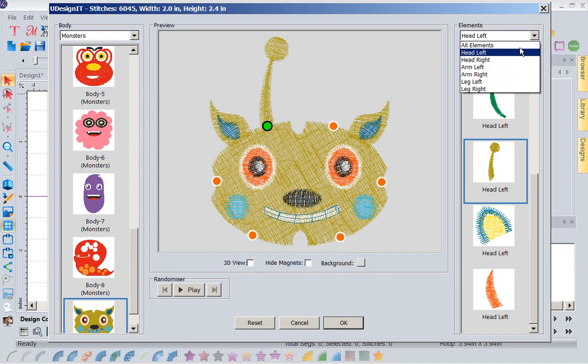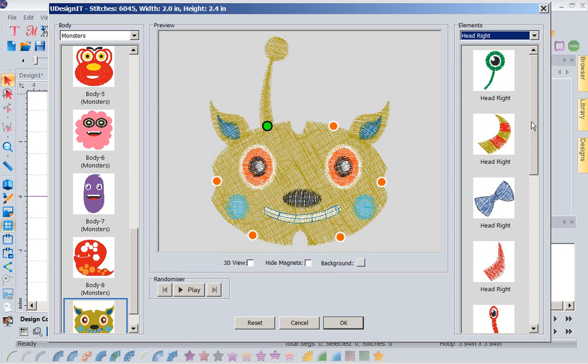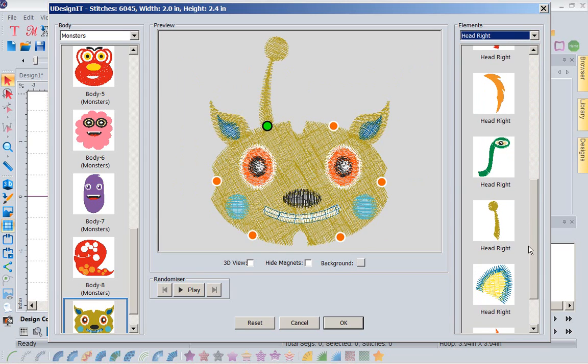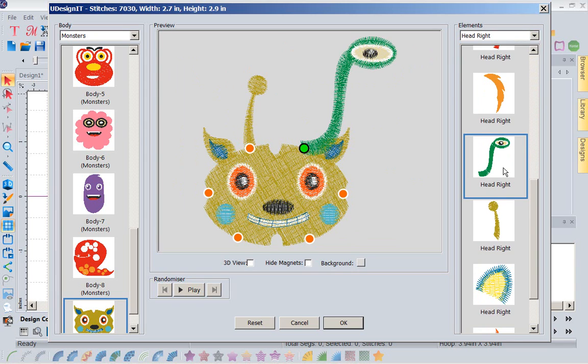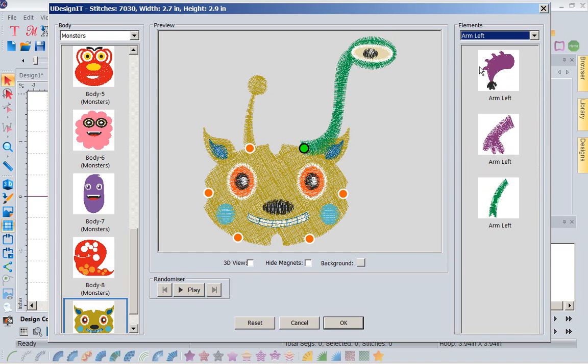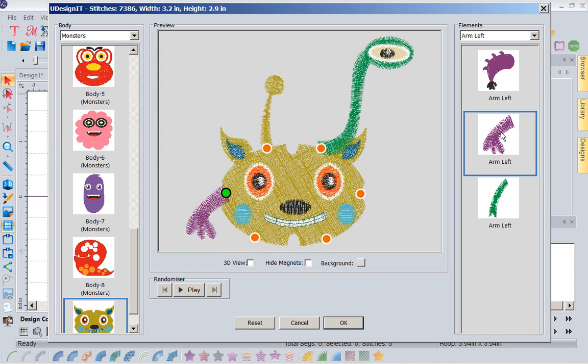Now I can turn around and say, let me look at the head right. Now I could pick either the matching one, or I could go with something different. Remember, I can do anything I want. I'm picking the pieces. Then I could say, okay, let's see our arms. Well, maybe I want this arm. And then I'm going to look at my right arm.